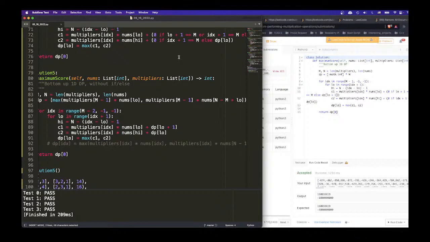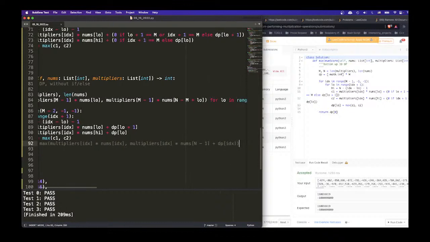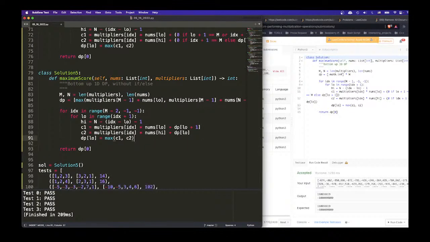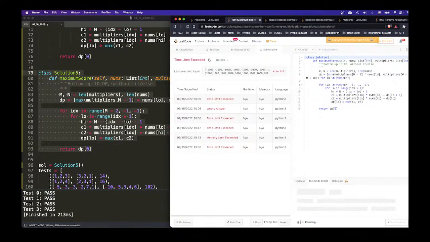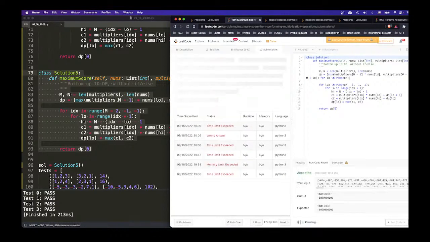Oh yeah. All you worry about is +1. That's correct. Alright, so this is no if and else. Honestly, I don't think it's going to make a difference, but we try it. No if and else.